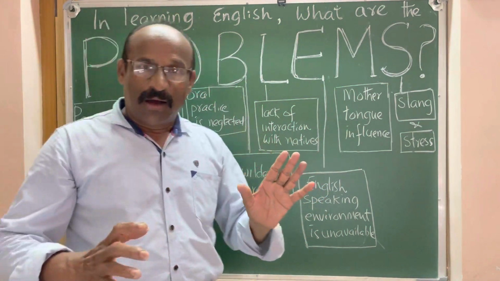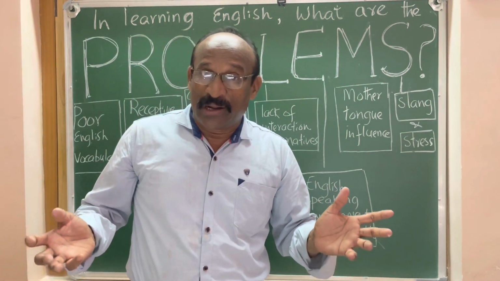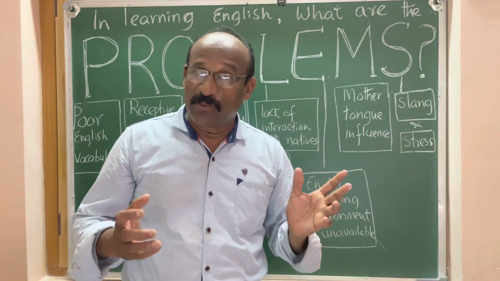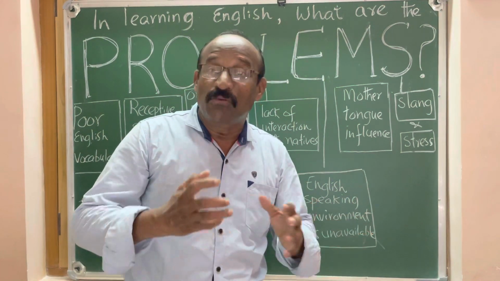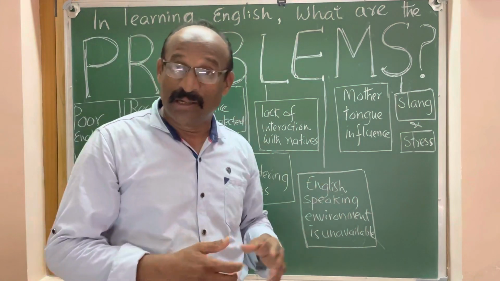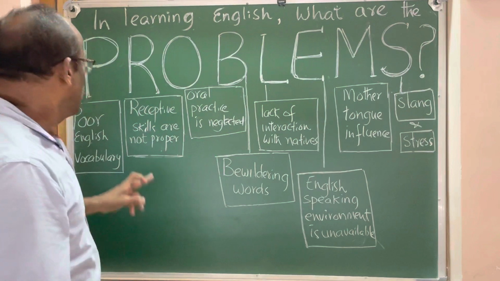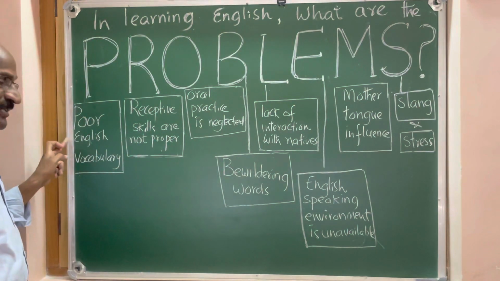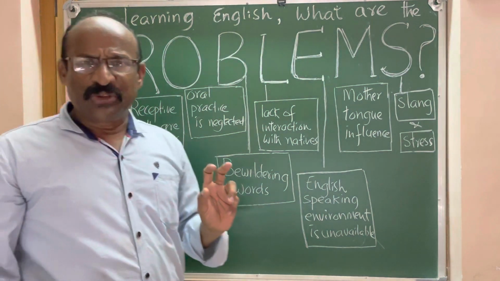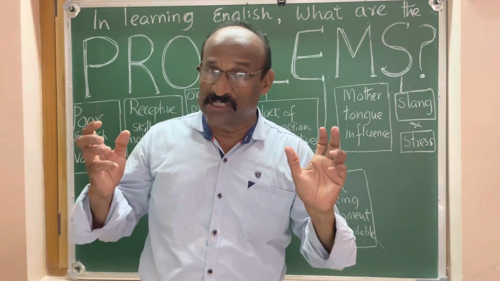By the end of our video, you will learn what problems we are going to face and how one can overcome all these problems in learning the language. First of all, I would like to explain these things. The first one is poor English vocabulary. Without words, we can't express anything. To learn a language, vocabulary is important.